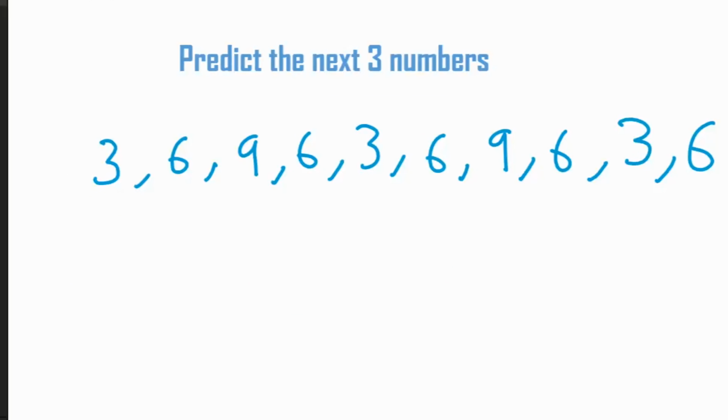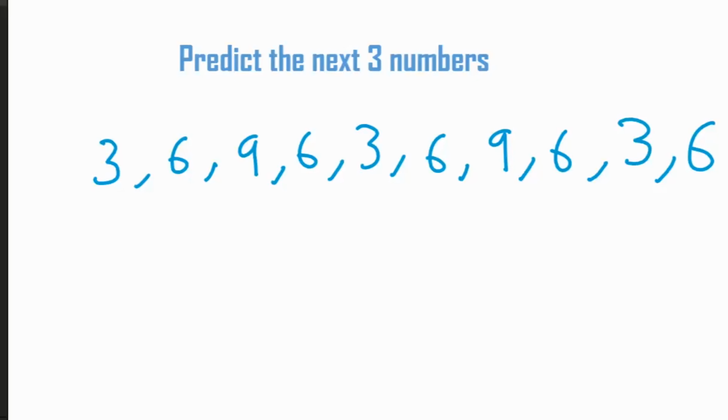Now, let's try a pattern using numbers. I'm sure most of you know the patterns that go with multiplication tables and stuff, like 2, 4, 6, 8, and all that. But these are different. These are the same thing as our colors and our shapes, except we're going to use numbers this time.